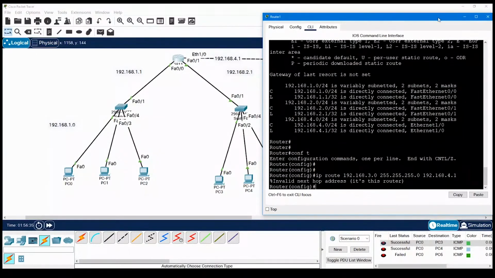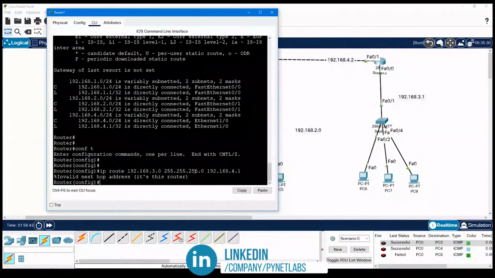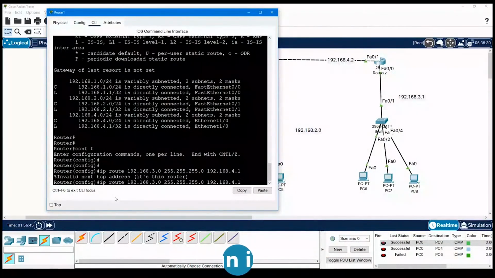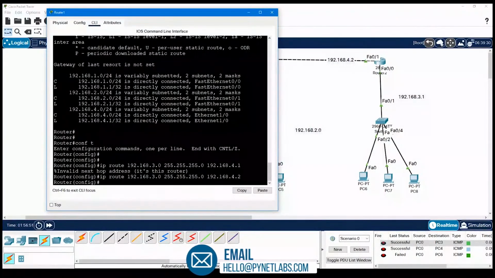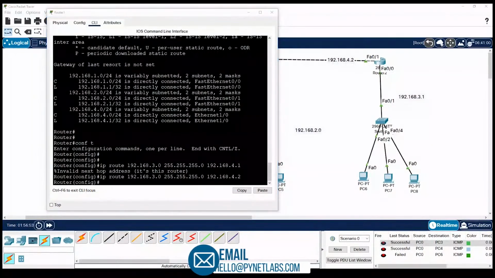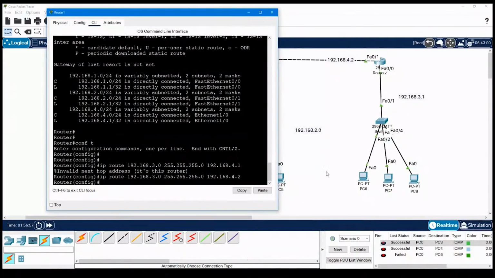oh, I'm sorry guys. You have to just type the IP address of 4.2. Let me make this easy for you. We made some mistake. You don't have to type 4.1.